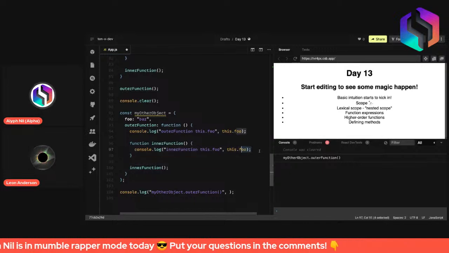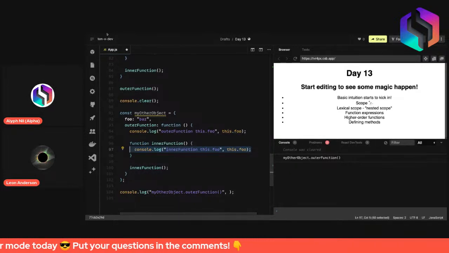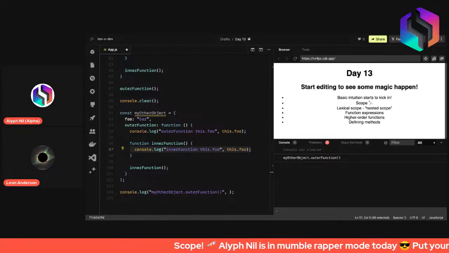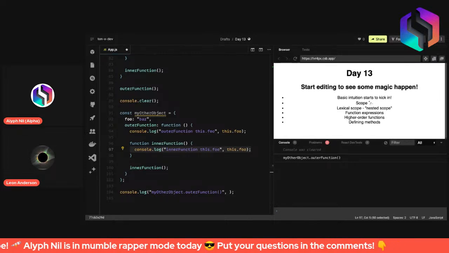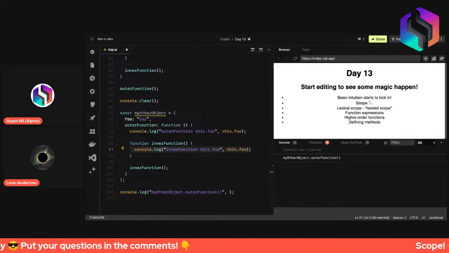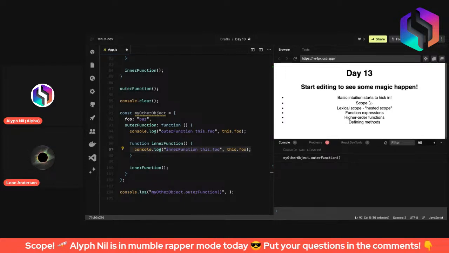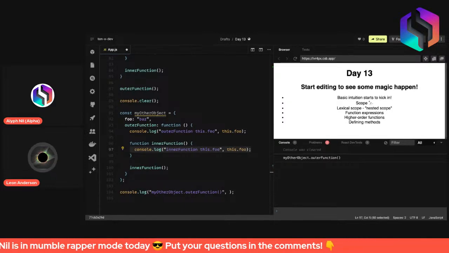Right, so I'm wondering what will this say in the console? This will say undefined, I guess. Because it's probably not sure which foo to reference, because I don't know how many scopes it can look upwards, because it's now 2 scopes upwards.